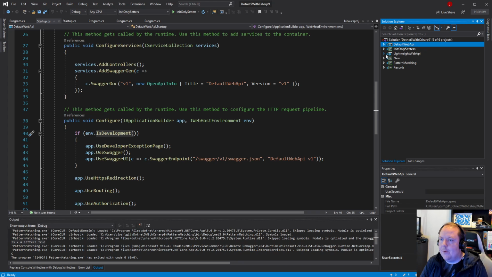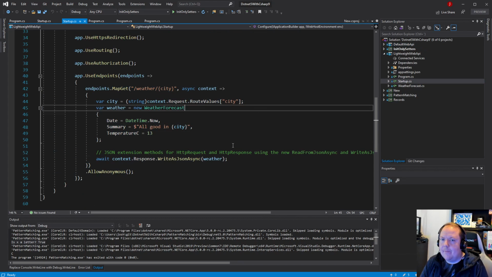And then the last thing I'm going to talk about today is lightweight web APIs. So if we go in here, you can see in my use endpoints, where we normally have routing, we can actually get and make all the logic inside here. And then the new thing that's been added is extension methods to write as JSON async.